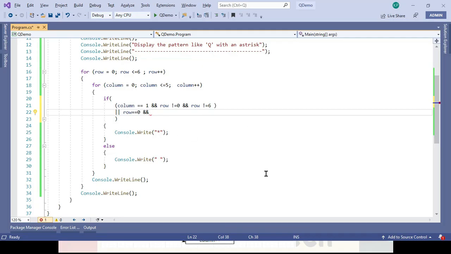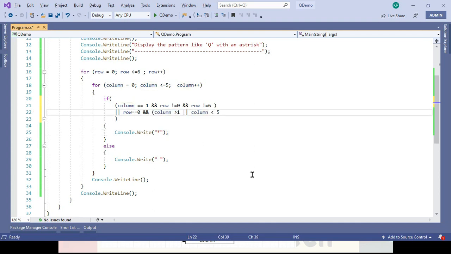So my condition would be column greater than 1, which means I start with 2, and column less than 5, which means up to 4. So we want to print 2, 3 and 4, and that condition will work as expected.